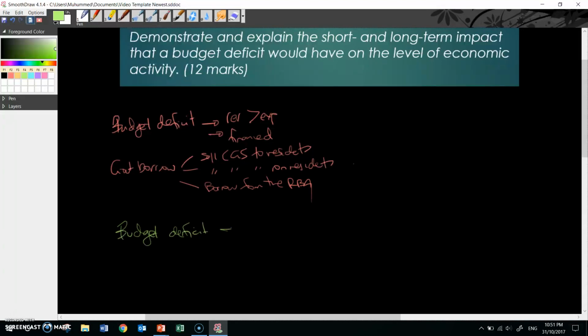So again, revenue greater than expenditure. You can skip this step if you want, in terms of planning, but make sure you also define budget deficit again. Then for this question, as it's worth a bit more marks, what I would think about is, say, expenditure would go up, revenue would go down, right? Now think about what could drive these.